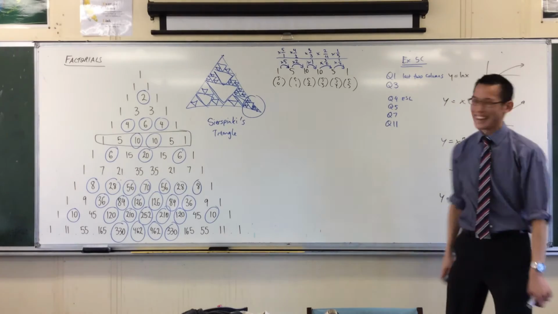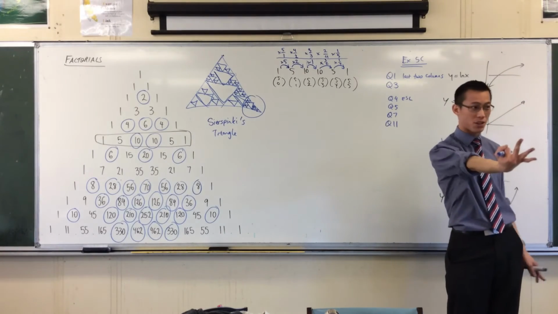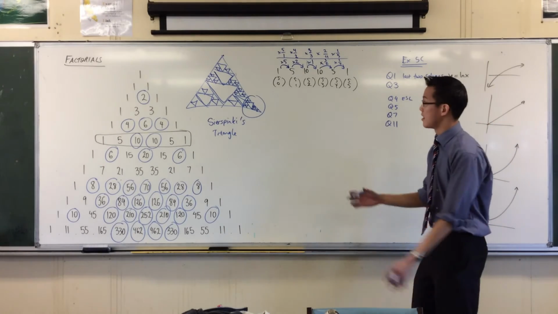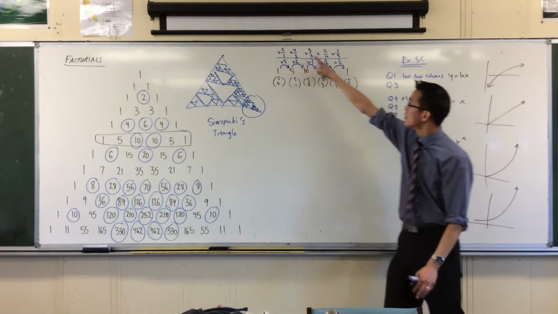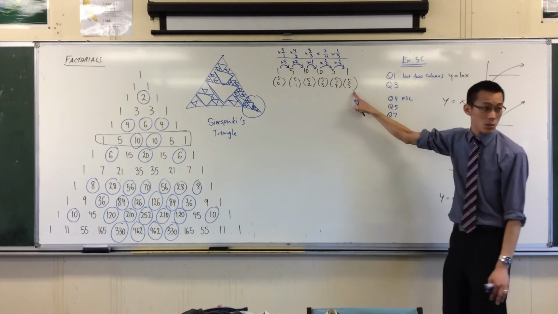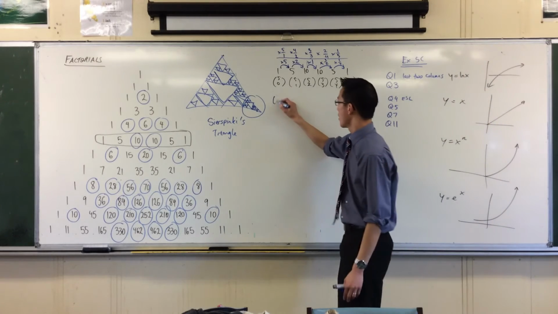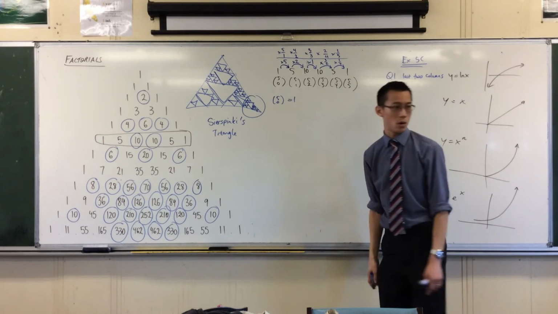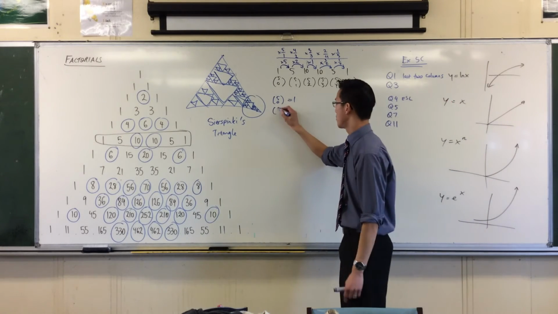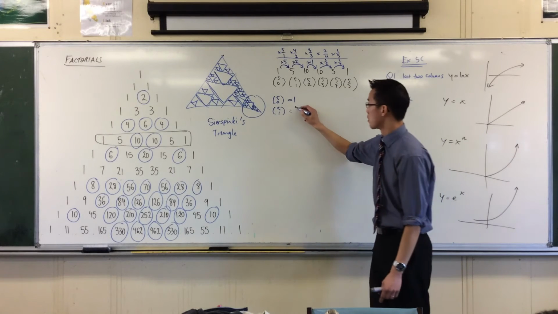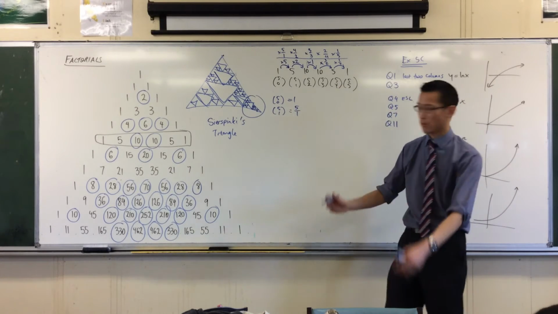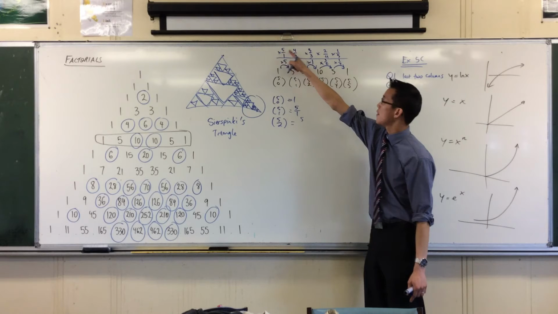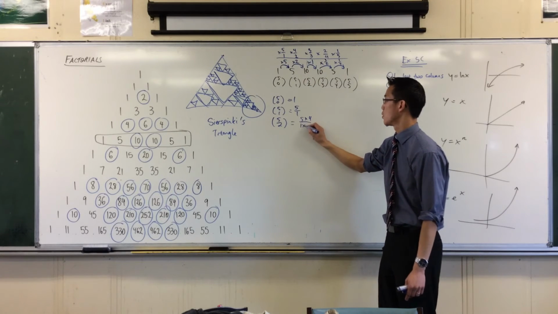Hold on. Now, I said there were 3 factorials hiding in there. 2 of them are obvious, but 1 is hidden, okay? And it's kind of hard to see because what we're looking at right now, you have to multiply by all of these and then you get to this one. But let's just consider them individually, okay? 5C0, by definition, is 1, okay? To get to 5C1, you take this, but you multiply it by 5 on 1. 1 times 5 on 1, that's, yeah, okay? Now, as you build, can you see what's happening? This is going to be 5 times 4 on the top. Let's just finish. 1 times 2 on the bottom, right?